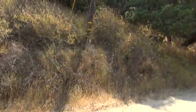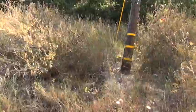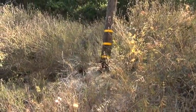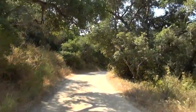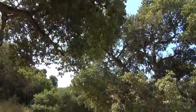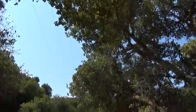And there's another power pole right there, and the guy wire is on the other side, and it looks sound. That pole is leaning toward the south a little bit. Here's another oak that's out over the road. It's not very high. It's only about 8 feet above the ground. The branch is about 10, so that one's a little low.